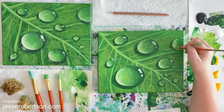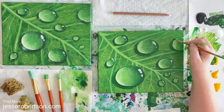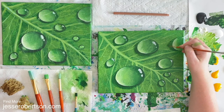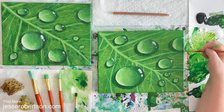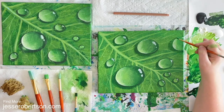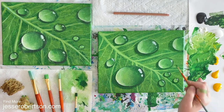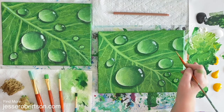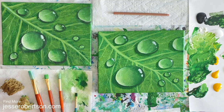We just want to have darkness that matches the curvature of our raindrops on the opposite side of the direct light source. Sometimes I wrap right around the side edges with this little side guy. And again, don't be afraid to swoop all around with a bit of the shadow because it's a raindrop. Of course, we've got shadows a little bit on each side and they're very forgiving. Once you finish your shadows, go ahead and rinse off your brush.